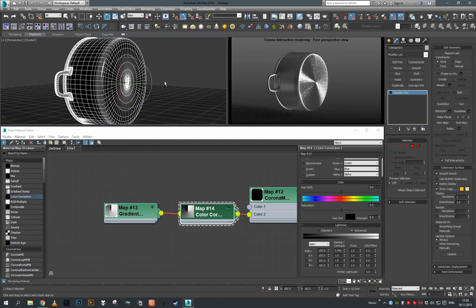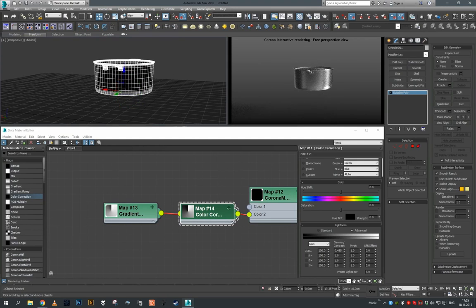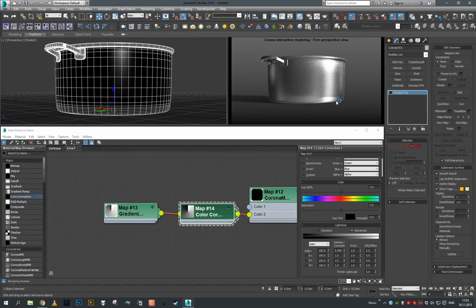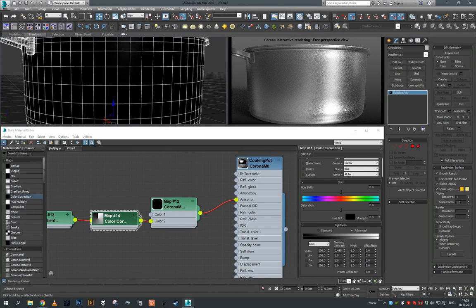Okay, so now once we have this set up, the anisotropy on its own usually won't do. So the good practice to create a realistic anisotropic material is to combine it with either bump or glossiness mapping to get some more definition in the reflections.